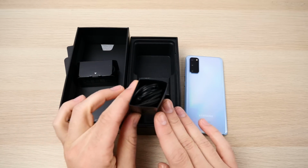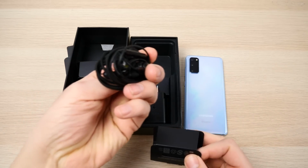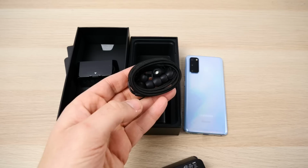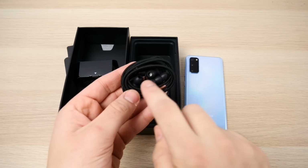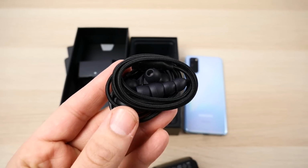But right here, you do have a pair of USB-C AKG headphones in the box as well. Now personally, I prefer the Galaxy Buds, but for some people, these could be just fine. And it does come with different earbuds in case it doesn't fit your ear properly when you put it in. That's it. That's the box.